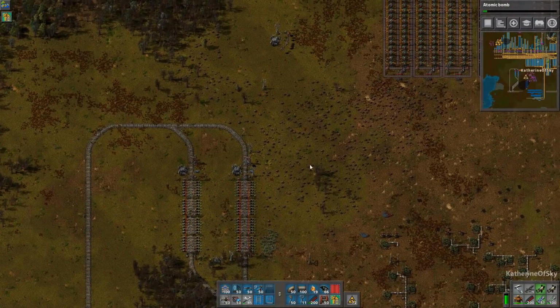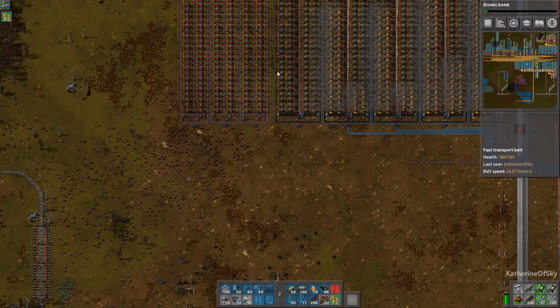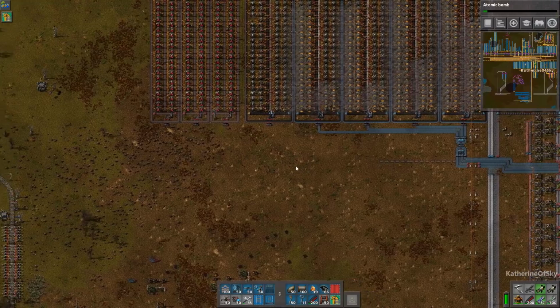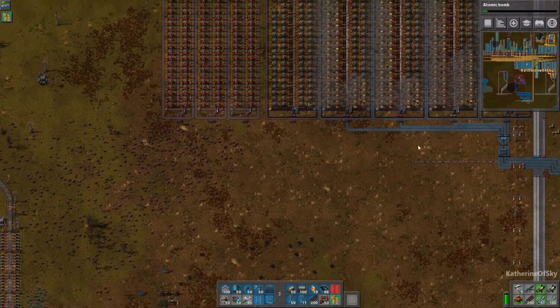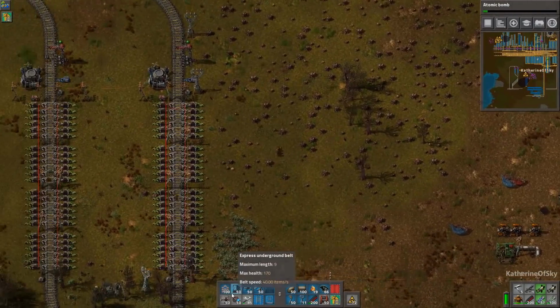Okay, so now we have this. Now, how do we want to deliver stuff to here? Well, first of all, this is over here and that's over there. That's a really long way for robots to fly. Ideally, I'd like the output chest to be kind of centralized through here. So hopefully we can get some belts and organize it that way.